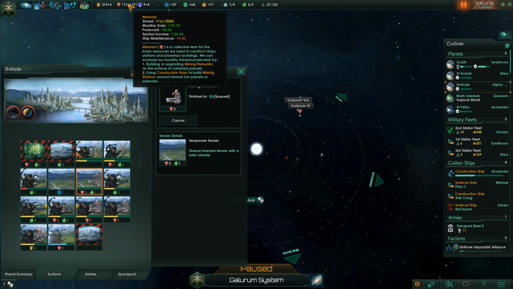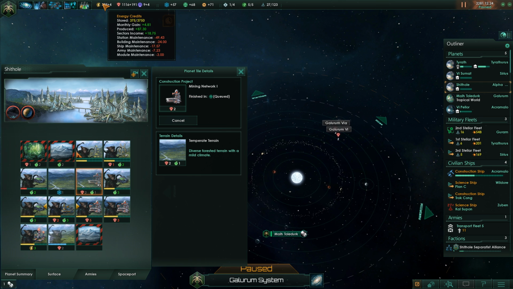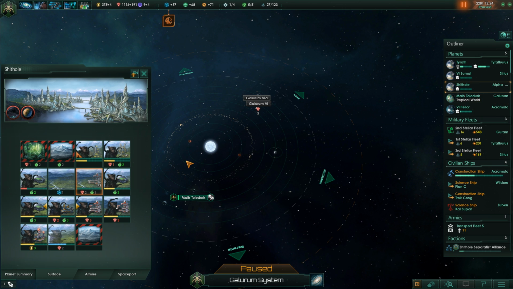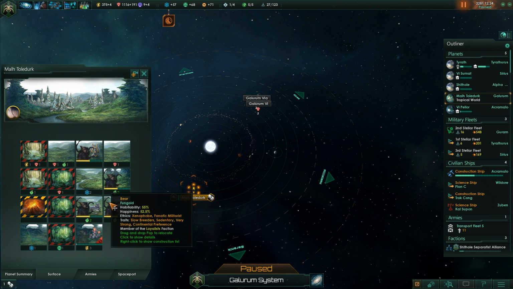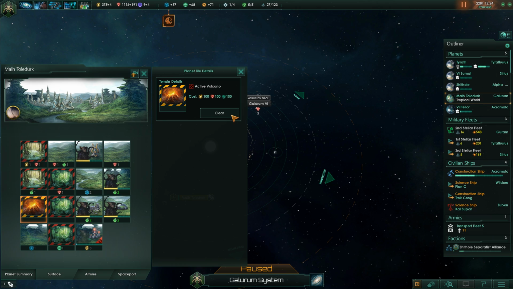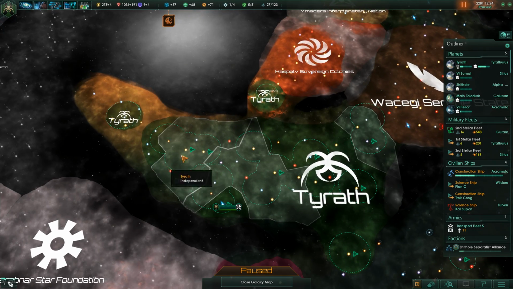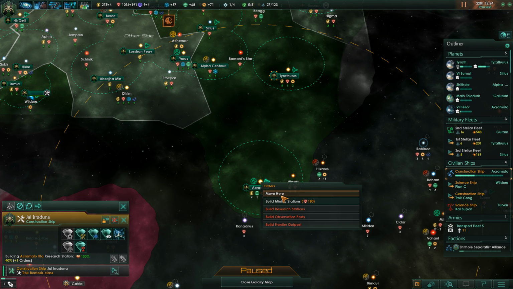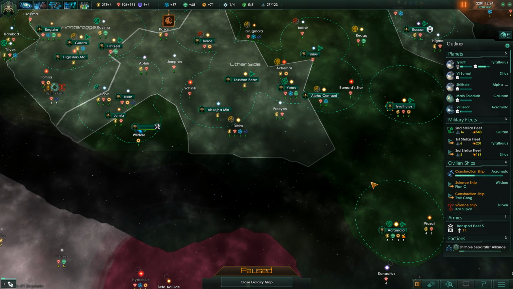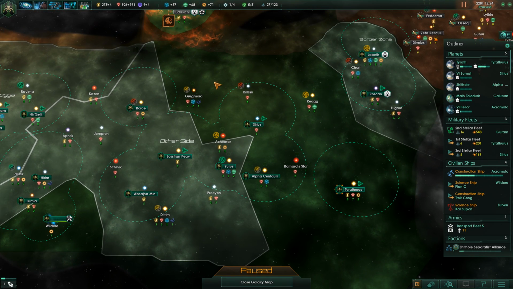How are we doing on 10,000 minerals? Ooh, the energy is a little bit on the low side. Let's go to our capital. Nothing there. There's a happiness bonus here. Not a lot of energy. Let's clear this. And let's take a look at the lay of the land, shall we? How we're doing in terms of our setup. We've got this construction ship who has managed to build a thing here. And it's building some mining stuff. Our fleet is in shambles. We need to fix that as soon as possible.